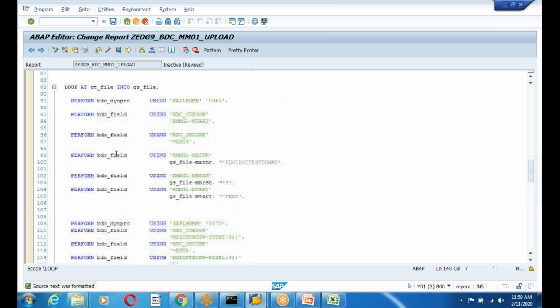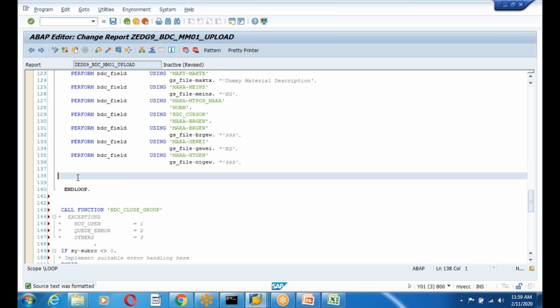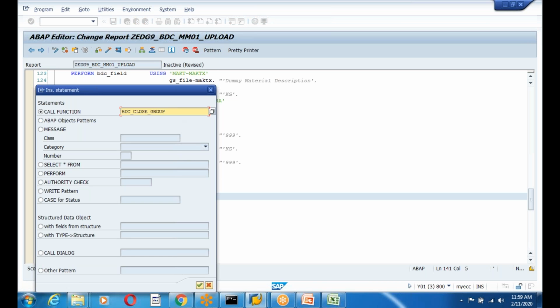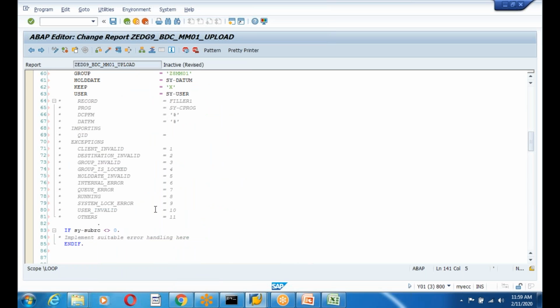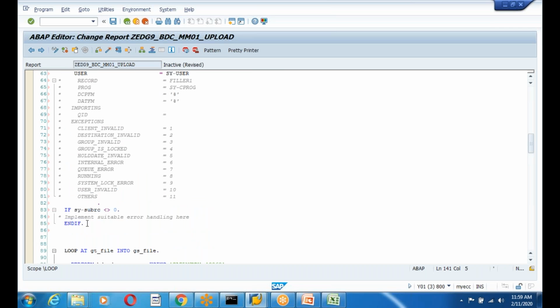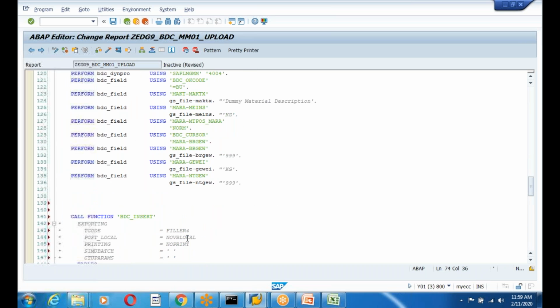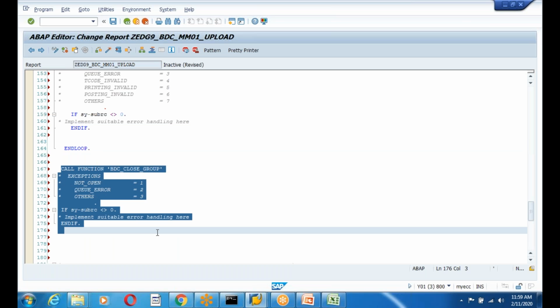And see, record by record. First process that record, and I will get it in the BDC data internal table and process that record by using BDC_INSERT. So BDC_INSERT will process the data. The two function modules should be outside of the loop, so one session for all the data. Before the loop, I created a session. I'm processing the data record by record. After the end loop, I'm going to close the session. That means all the records in the file will be processed in one single session.